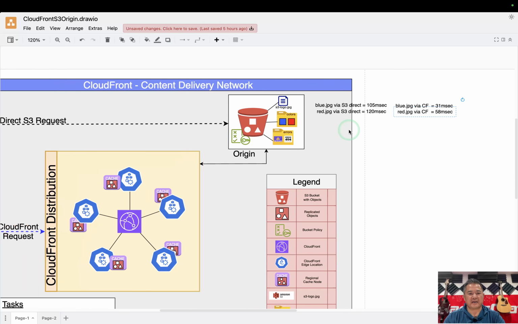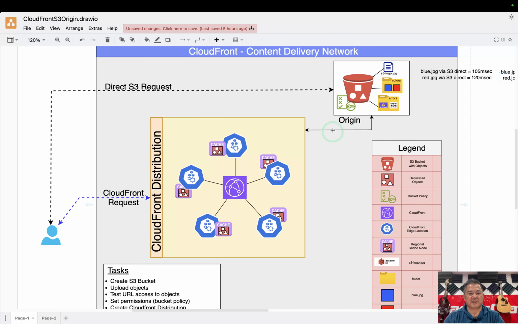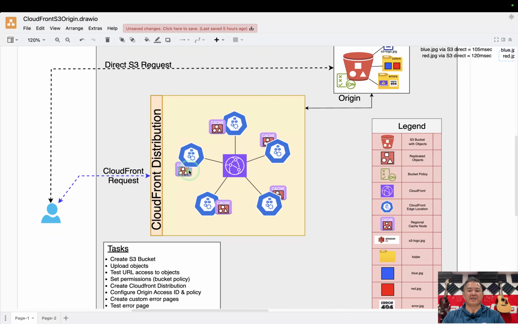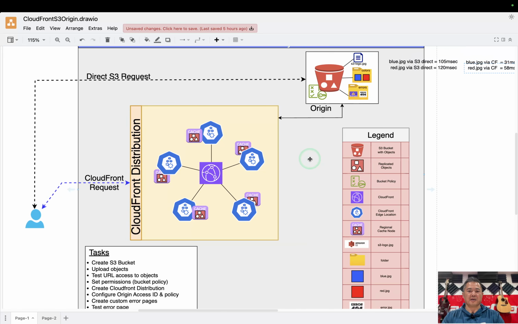So you can see that CloudFront is able to serve up content faster because it's requesting the objects from S3, and then it's storing it in its regional cache nodes at its edge locations throughout the world. Wherever you are close to, it stores it over there for your subsequent requests. It can serve it up faster. Okay, so that's good to know.